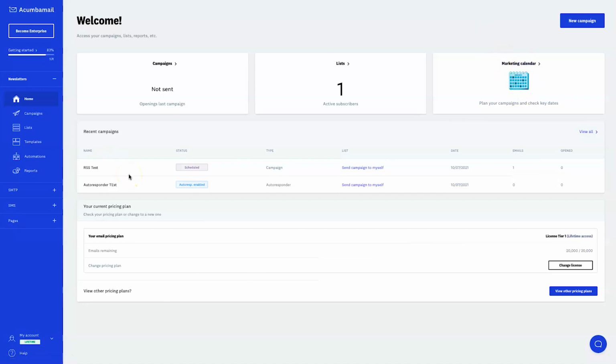Now, just one thing before I get into it, I believe Acumbamail was originally created for Spanish speaking audiences, because sometimes when I go into different parts of campaigns, I noticed there is some Spanish wording, and I was a little bit confused about it. But it made total sense once I found out that it is a Spanish speaking website. They are tapping into the English market, so just keep in mind, some things might not be 100% in English, but they are just launching in the English market by the looks of it. They're quite established as far as I've seen in the Spanish market, so there's nothing to say that they won't do really well in English. So let's get stuck into it.